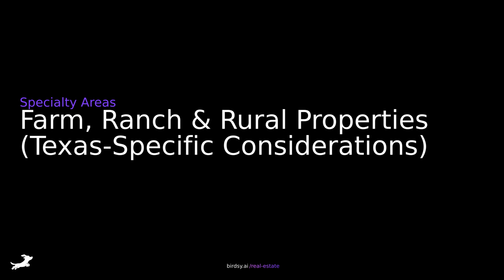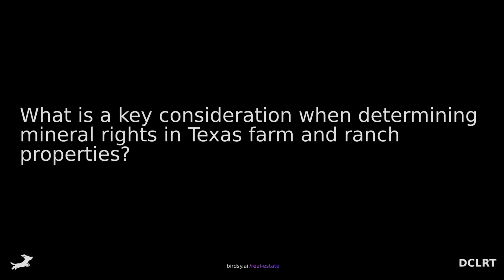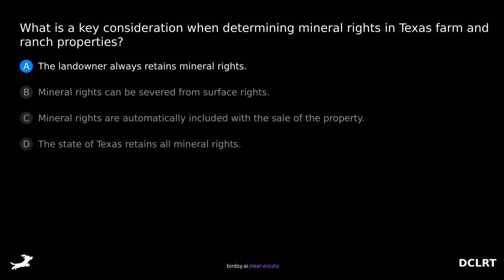Farm, ranch, and rural properties. What is a key consideration when determining mineral rights in Texas farm and ranch properties? Is it A, the landowner always retains mineral rights? B, mineral rights can be severed from surface rights? C, mineral rights are automatically included with the sale of the property? Or D, the state of Texas retains all mineral rights?